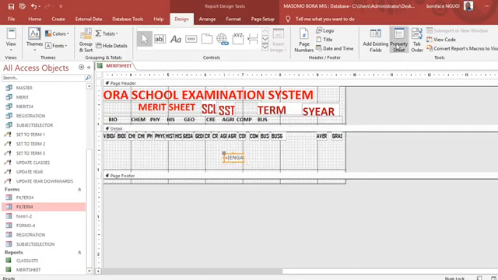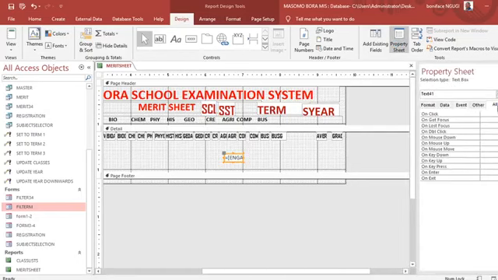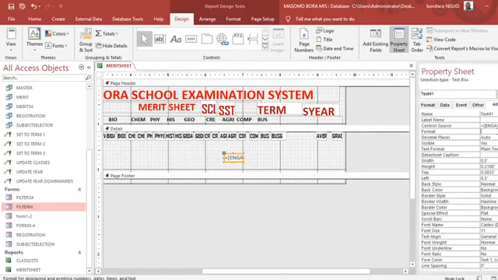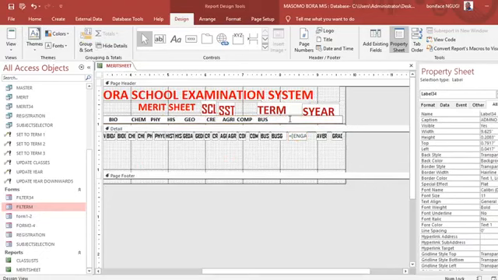Then we can adjust to make sure that there are no decimal places. Therefore, we change that one to fixed, then decimal places 0, to avoid a situation whereby we shall encounter values we don't want. Then now we can include our total here.